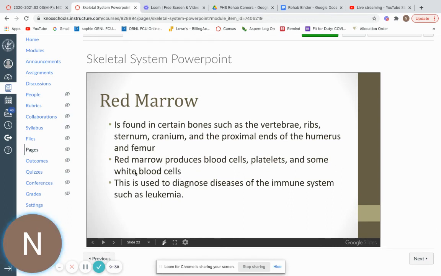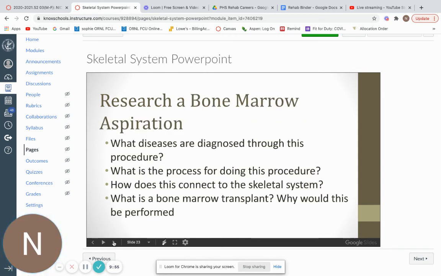If you don't know what these cells are, you need to know, and I put that on the vocab list. Anytime we think there's a blood disorder like leukemia or cancer, we'll take a needle and go into that red marrow and pull out some of it, and that's how we diagnose it. We'll watch that in class as well.